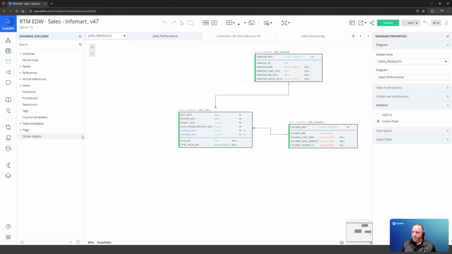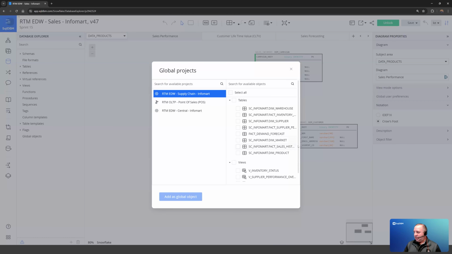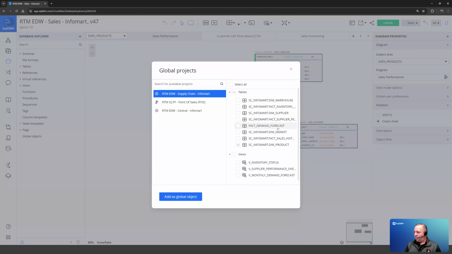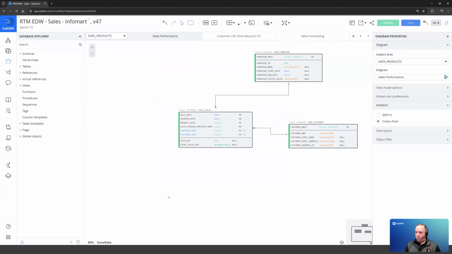So if I go here and say I want to add what objects I'm going to need from another domain into our project, we're going to do a create from new. And I'm going to say, okay, I know from the sales I needed a table from supply chain. And from the supply chain, we wanted the product, right? So I'm going to say dim product is what I want. You can see here these are the other objects I could share, but for now we're just going to take the dim product and add that as a global object.